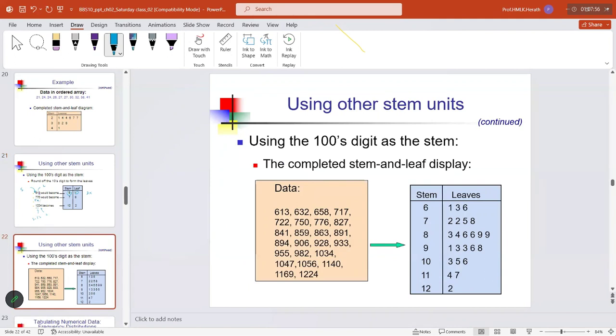So then we can summarize this set of data into a stem and leaf plot diagram like this. So we have 600s, 700s, so 4 700s, and we have more 800s in the data set. The second highest number of data is 900s. So this shows us some information about the distribution of data. We can do this even if we have small data sets.